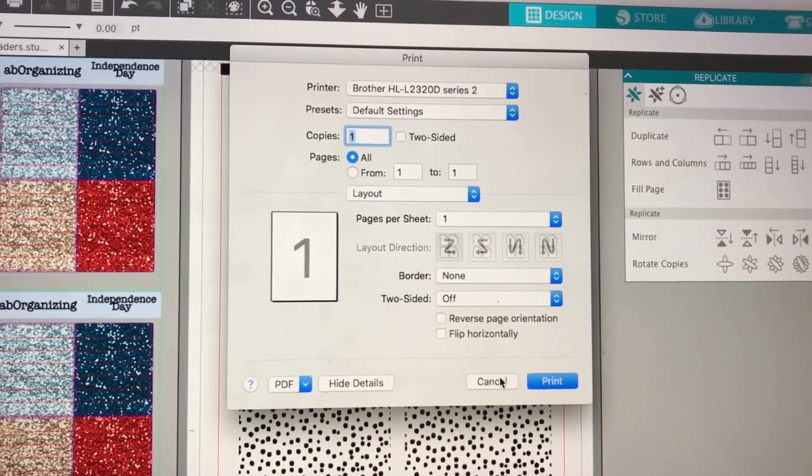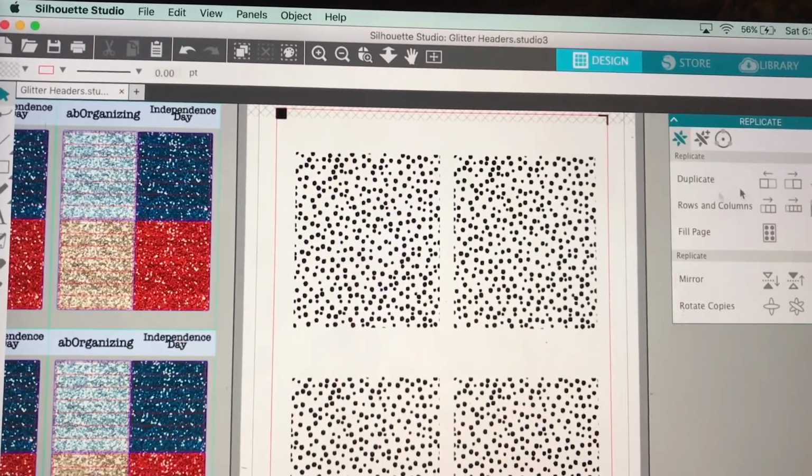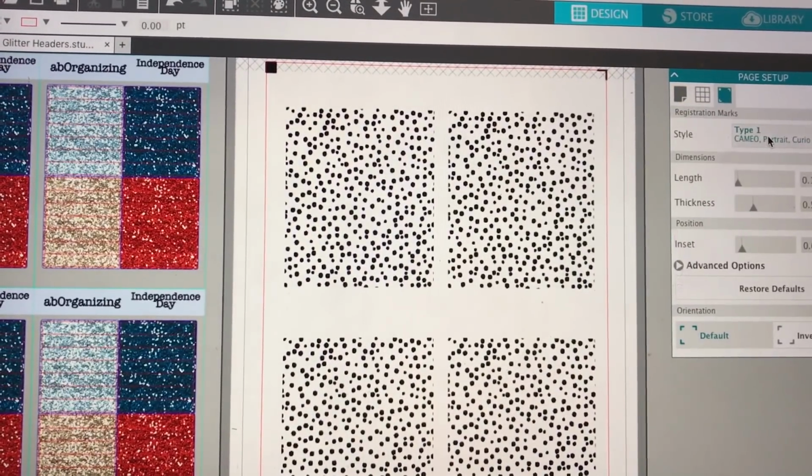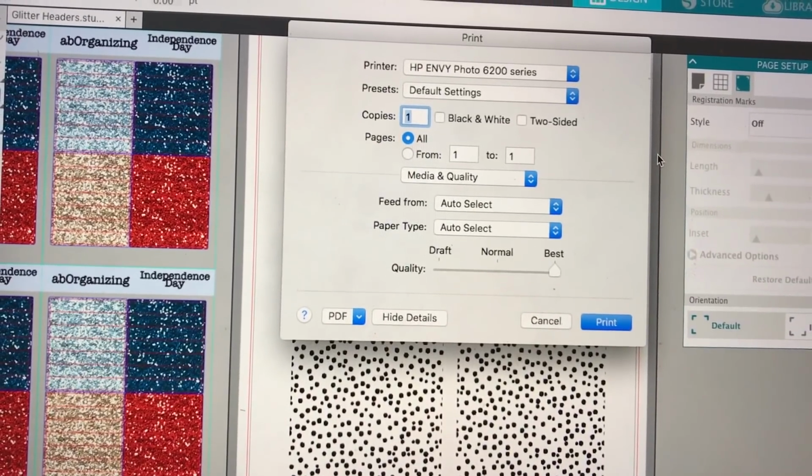Oh wait, I need to make sure not to print the registration marks. Actually, yeah, let's not print the registration marks, because I don't need those. Oops.